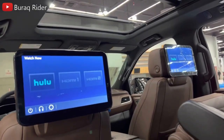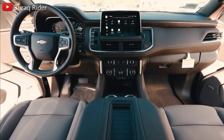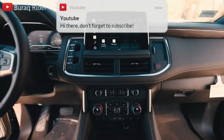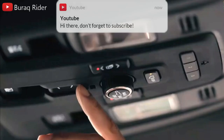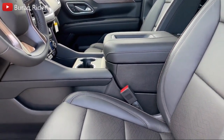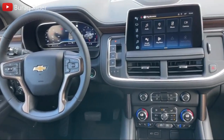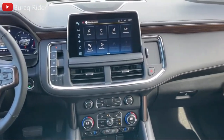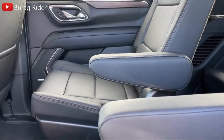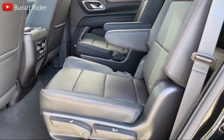While we like that Chevy ditched the conventional column shifter in favor of a push-button and slider system, the motorized, retractable center console lid appears gimmicky, especially because the control switch is on the roof. The wide opening doors provide simple access to the front and back seats, and third-row passengers have plenty of headroom. The driver's seat and steering wheel may be adjusted to accommodate a wide range of drivers. Although visibility is normally decent, the towering front end might make it difficult to notice obstructions closer than six feet. Fortunately, the Tahoe comes standard with a fantastic multi-view camera system that makes parking in tight spaces a snap.